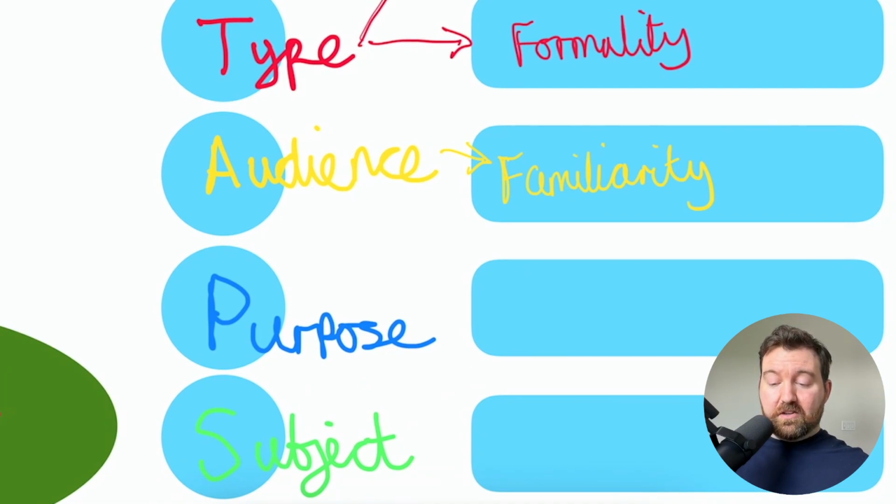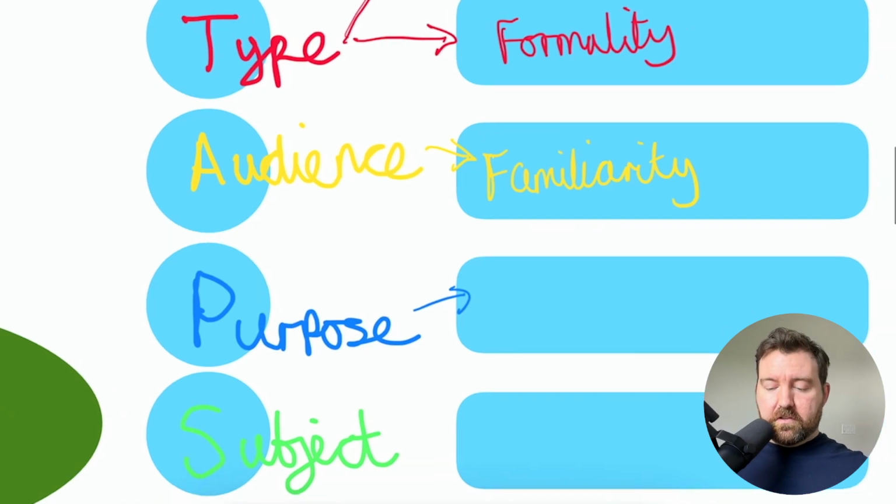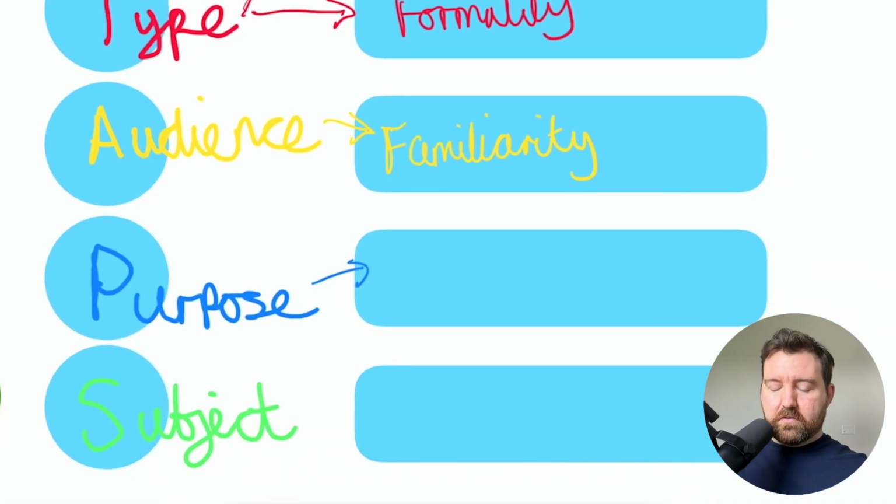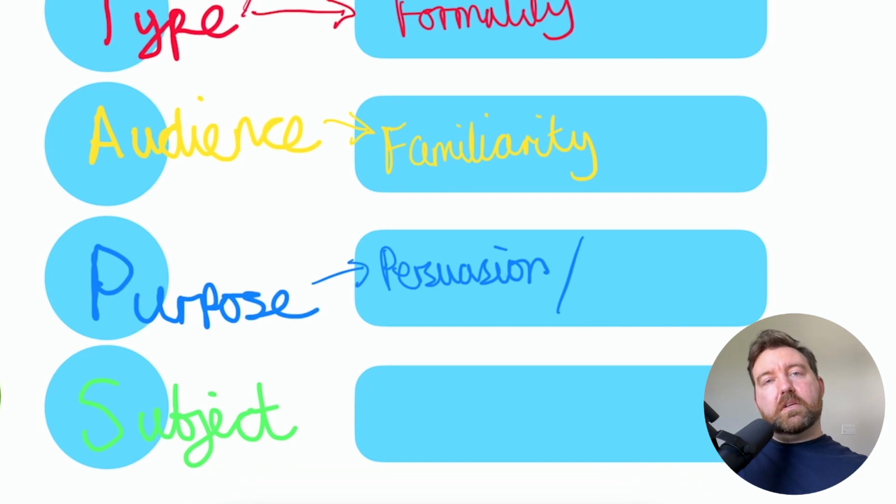Then we've got this thing called purpose. So there are really only two major purposes for the GCSEs you need to worry about learning. The most prominent one by far is persuasion. And I'd say that's about 90% of the time, especially in AQA. Persuasion. So being able to sell a viewpoint or your viewpoint, convince people, argue your side of things, try to make them see things the way you see things.